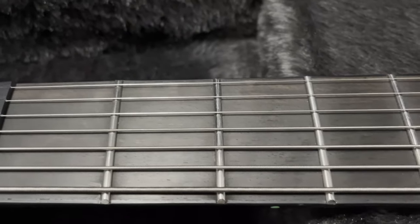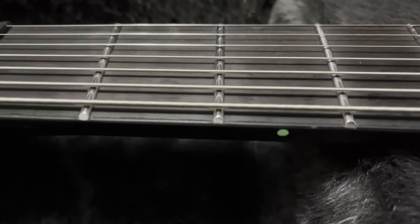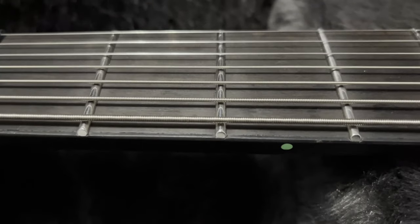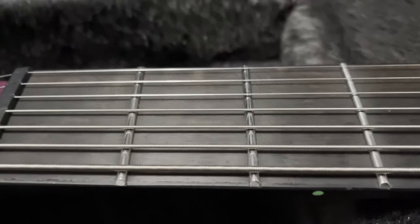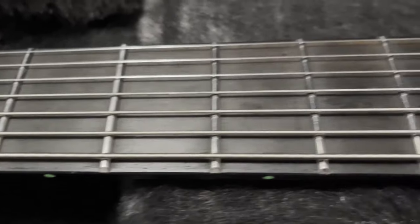No inlays on the fretboard, but you do have, oh, it's already kind of glowing and it's very bright in here. Lumenlay side dots, which are great. 24 extra jumbo stainless steel frets, 16 inch fretboard radius.